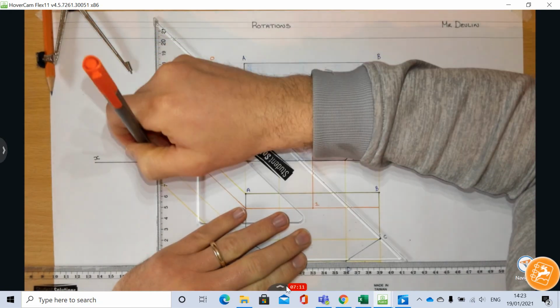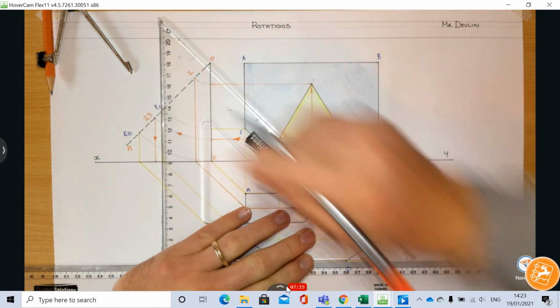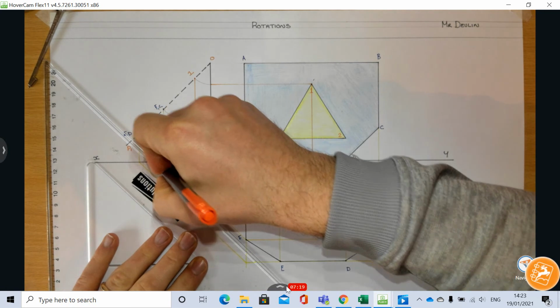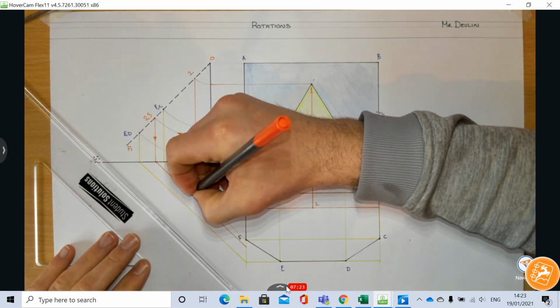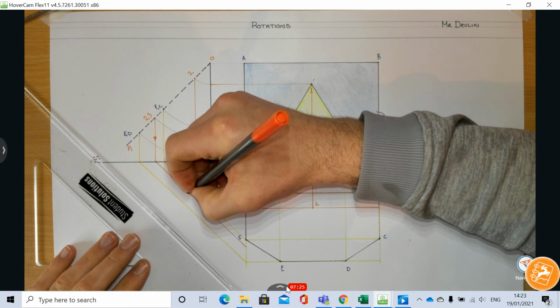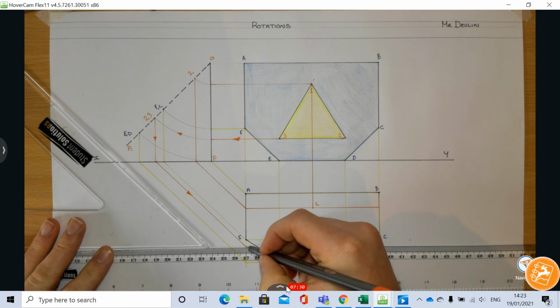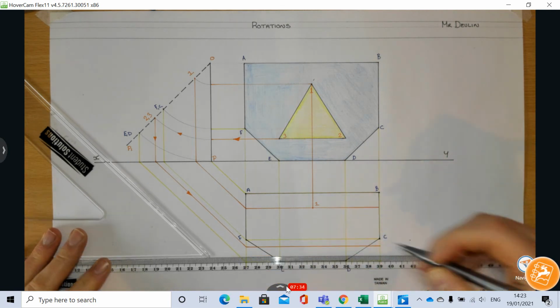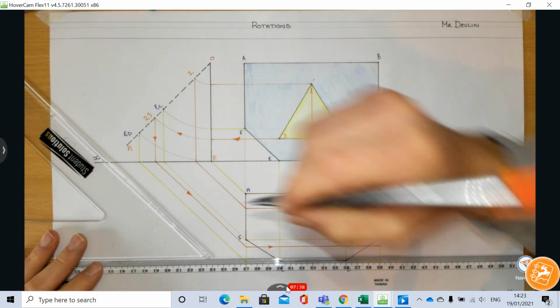From here, drop it down, okay, to hit your XY. Again, we're going to bring that down into our plan. Okay, so again, we're bringing it down. These little arrows just indicate where we go with the line. And then once it hits the side of our plan, extend that right across, because we're going to use it in 2 locations. Okay, so I'll just mark another arrow there.